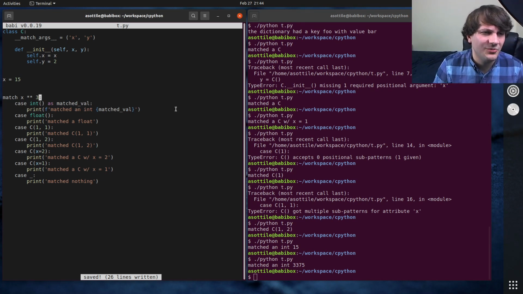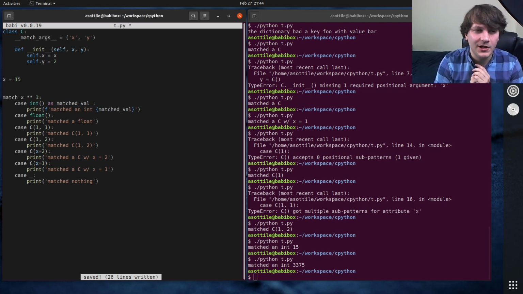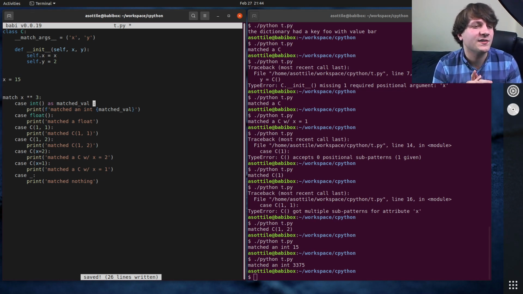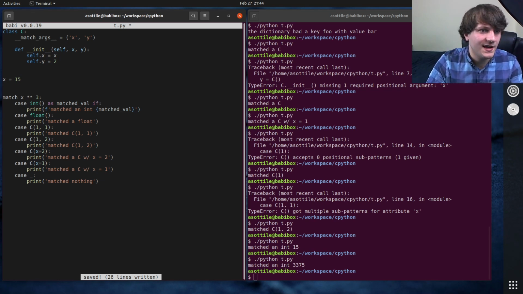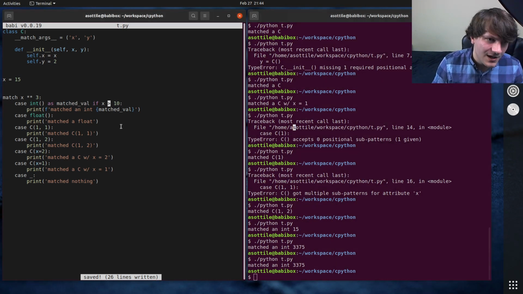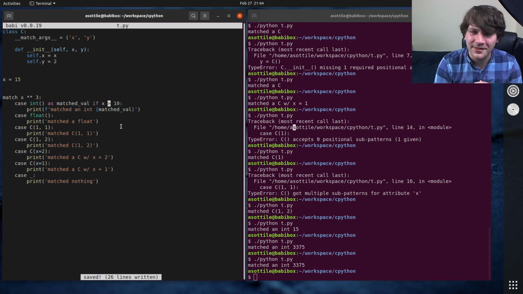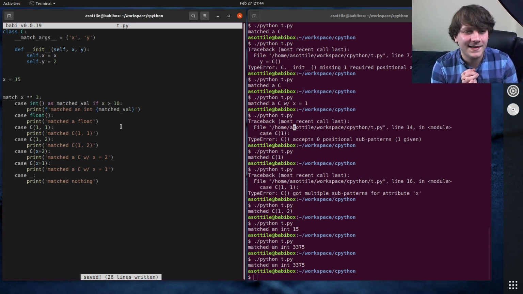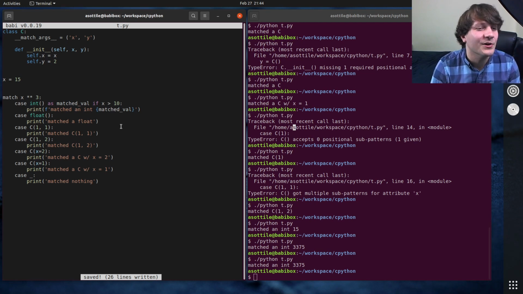The last thing is a little bit of a shortcut slash workaround here. All of the case statements allow for an optional if condition on the end of them, which must be true in order for that expression to happen. So if we say, if x greater than 10, for instance, you could force this to only happen if x is greater than 10. Now note a little bit of a weird thing. This is actually, I think, the first bit of Python that has explicitly undefined behavior.